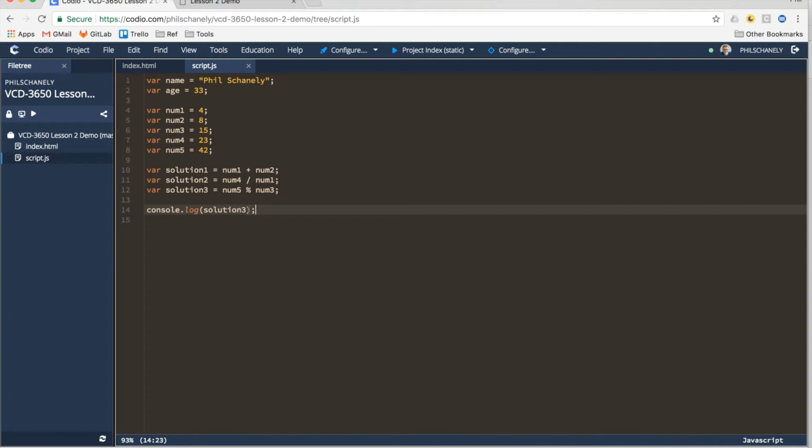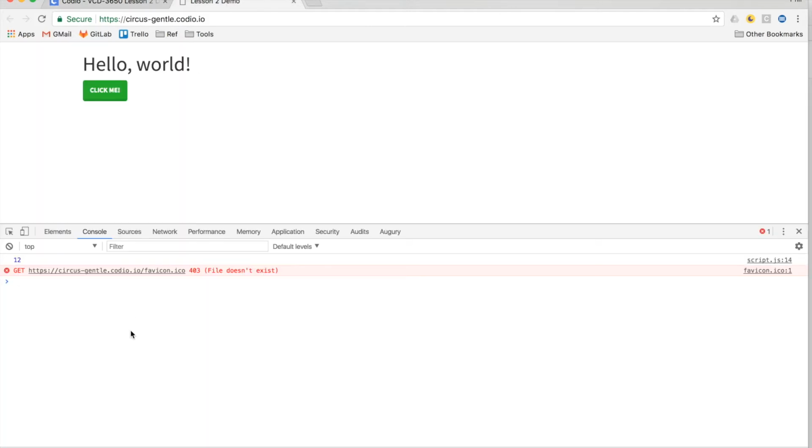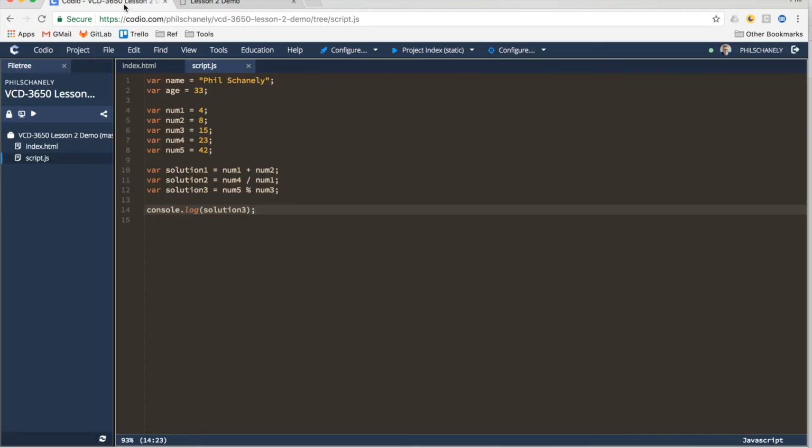So I changed my log value there. There are 12 left over. Yeah, I was thinking of division. So when we divide 42 by 15, 15 goes into 42 2 times, right? 30. We can't quite get up to the third 15, which would be at 45. So 42 minus 30 is a remainder of 12, and that's what we saw in the log.